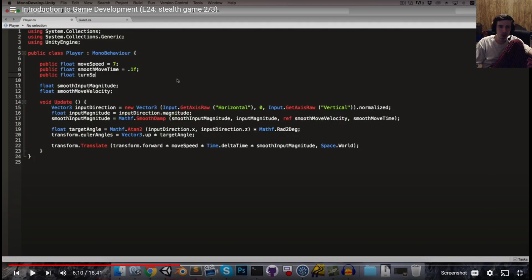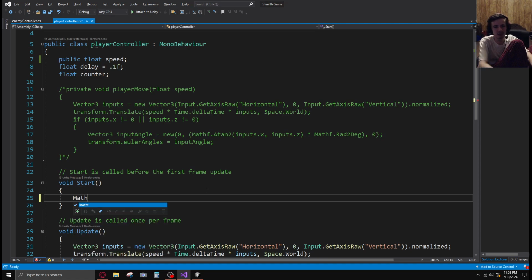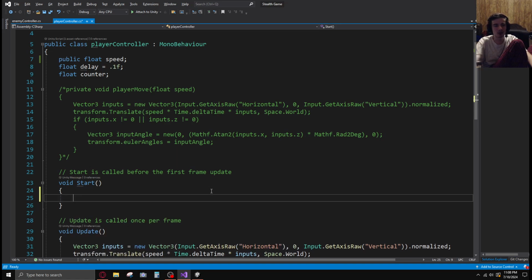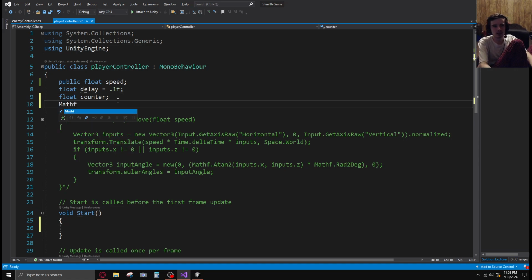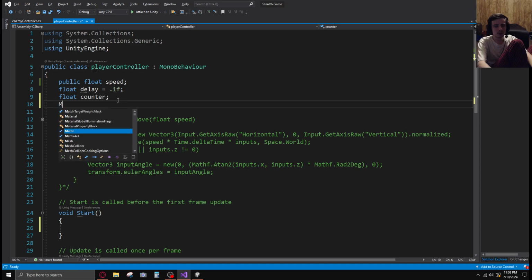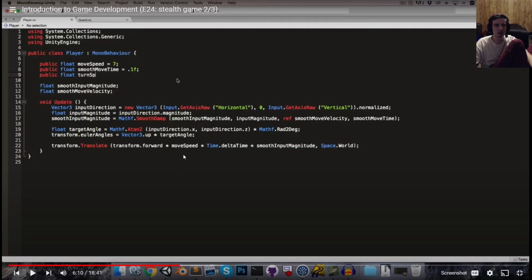Mathf dot smooth damp? What the f... What is that, bro? What the fudge is that? Crap. What in the world? Does this not exist anymore? Okay, why is it not working?